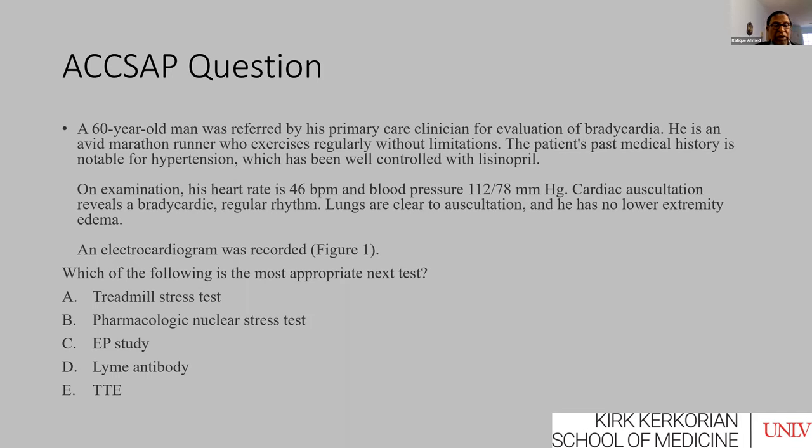I feel this answer also will depend on which country you are in, and even in America, which state you are in. But there's some fundamental principle to that. I think that Dr. Hassan already mentioned that in one of his slides. So one of the things I just wanted to tell the audience is that we need to work clinically, take care of patients, but also we need to pass the board. And the board always wants what is ideal, because you are conceptually thinking about the patient and you are answering the correct. So board is not saying you cannot do others, but what is singular number? What is the most appropriate next test?